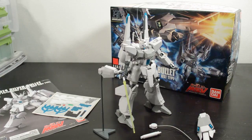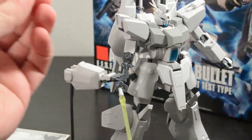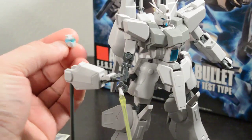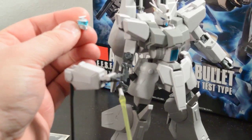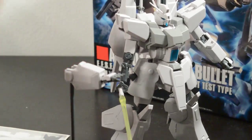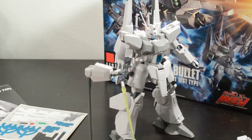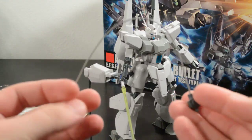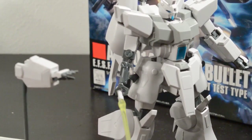Bandai gives you the parts to build this kit two ways. You can either build it with the Gundam head, which is the head model I have on it, or you can build it with the GIM head. It has a similar looking face with the goatee, but the big difference is the inclusion of that clear blue visor. Additionally, the method that this little quasi-Sai Kamu arm floats around with the GIM head will change. The GIM head has a wire-guided version, and the Gundam head has a wireless version, and includes the little auxiliary claw hand that you can see holding the beam saber.